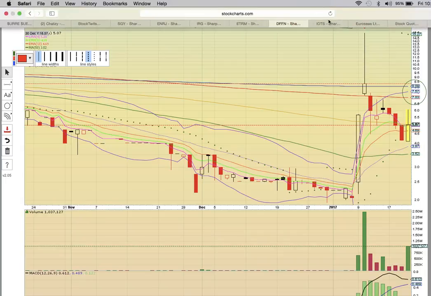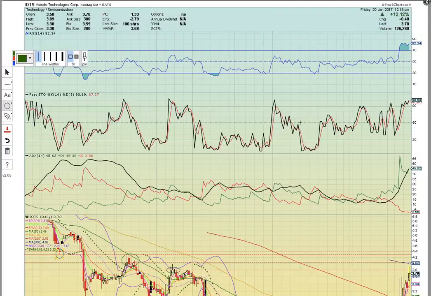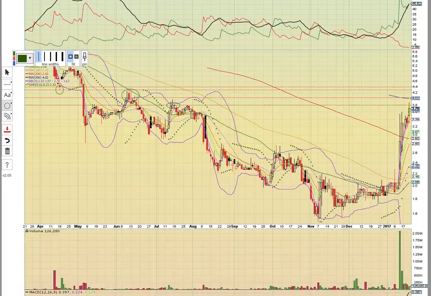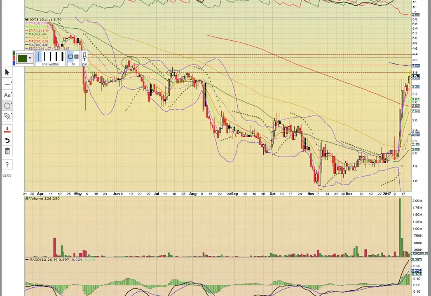And then the last play here is IOTS, and this is another stock making a bullish move today, and it had broken above the 200-day simple moving average, and now it's hitting back here on July resistance, and then if it could break above that, it could hit up here at June resistance and the 300-day simple moving average. That is the next target, the 300-day simple moving average at 402. It will need to break that level to head higher.